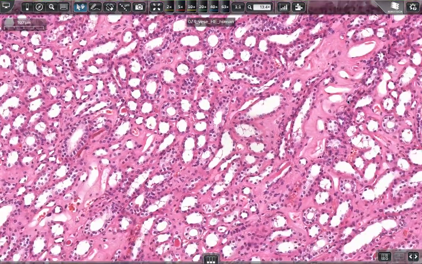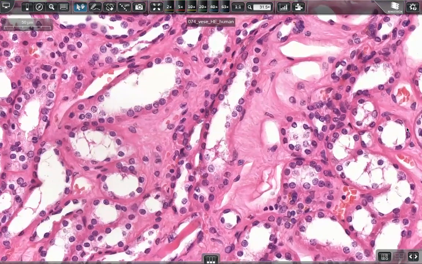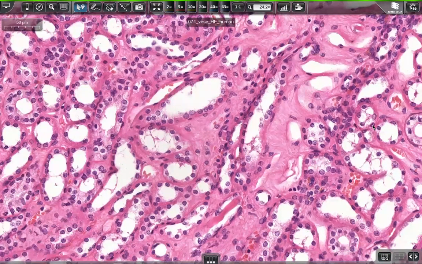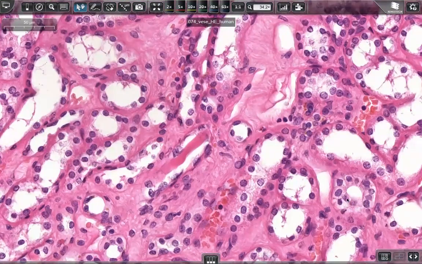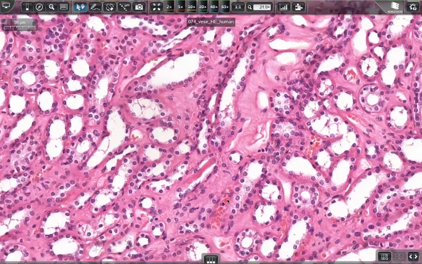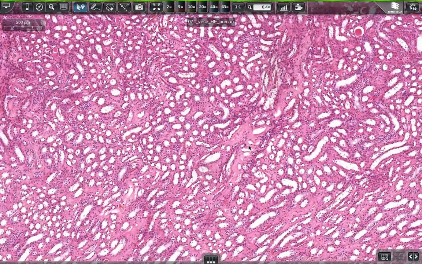Look at that. So here we can follow one collecting tubule, and then the lateral sides, these are part of the loop of Henle. That is another. It's a cross section of a collecting tubule. This is a cross section of the loop of Henle again. And there is a vasa recta again, just following the collecting tubules.